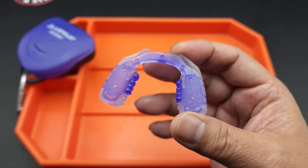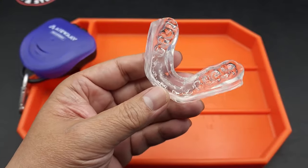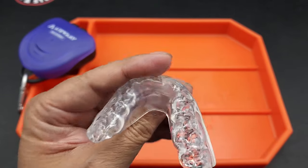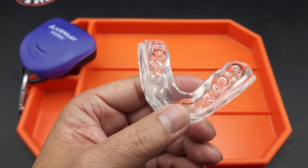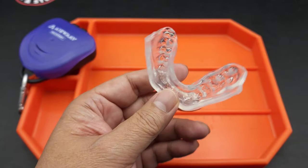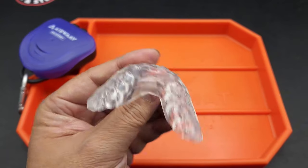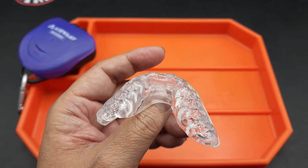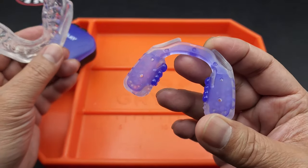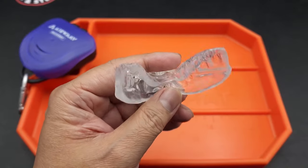Because I'm cheap, I figured I'd try it out for myself. So initially I bought one of these from Amazon — already molded. These were like $15 and you get four or five of them. They seem to work; my girlfriend says I don't snore when I have these on. I put these on my lower teeth — you can put them on upper or lower. The Airwave is designed to fit on your lower teeth, but these were working fine.